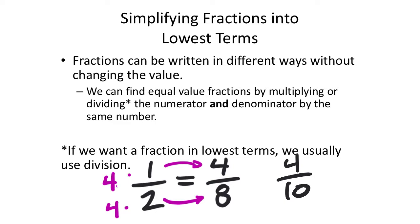If you wanted to scale a fraction down, which is what simplification is, then you have to not only divide the numerator by a specific value, but you have to divide the denominator by the same value. Because, and think about this too, division is going to make these numbers smaller, which is why we're using the terminology of reduced or lower terms.